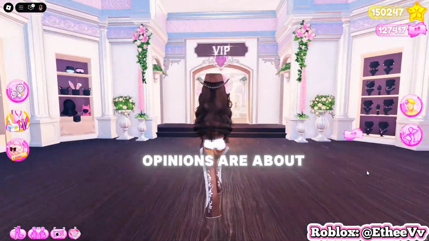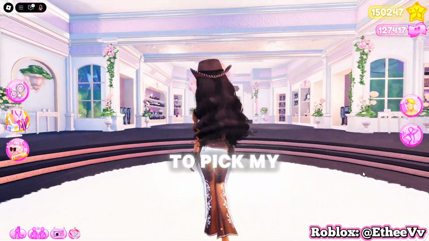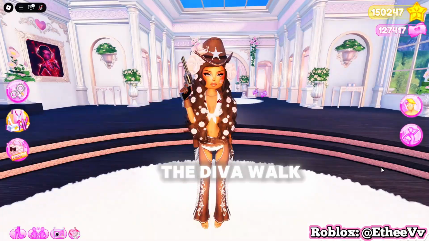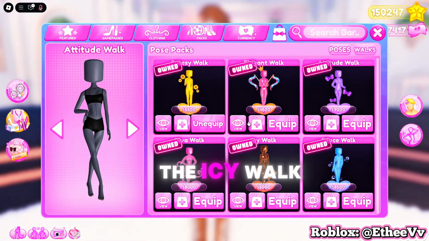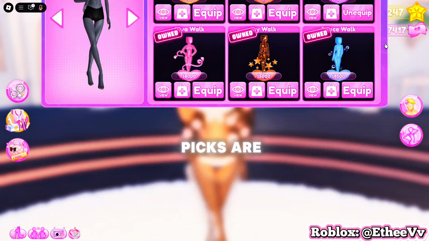But let me know what your opinions are about it and the previous poses as well. If I were to pick my top 3 favorite, I would put the diva walk first, the icy walk second, and the cutesy walk third. Comment below what your top 3 picks are.